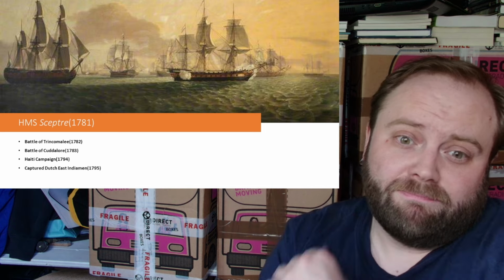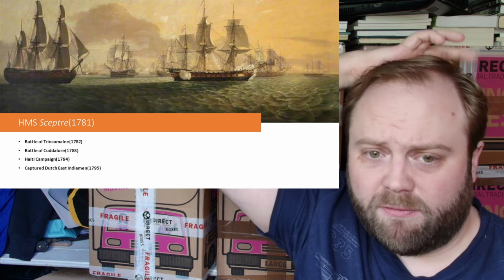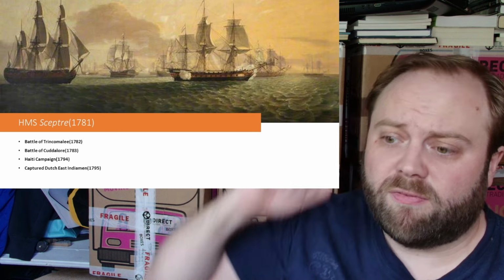It means that whilst these aren't technically prizes because we weren't technically at war, these are now considered flotsam and jetsam, because the country they were serving doesn't exist anymore. So don't worry, that means we can give you prize money amounting to 2/3 of the value of the Dutch ships. So, £61,331, 15 shillings and 2 pennies were distributed amongst the officers and crew of Sceptre, General Goddard, Busbridge, Asia, and Swallow.